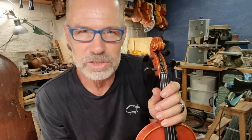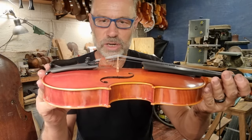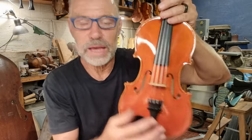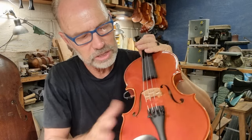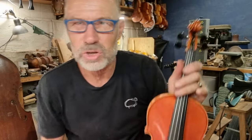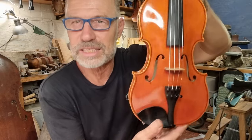It should be, but it's not always. It should be 195 millimeters for a full-size violin. This is actually a three-quarter size violin, but I just thought I'd show you on one of my student instruments. That's a Vivace violin, so you can kind of see how it is. I used a very special soft pencil, like a type of crayon, to mark this. So the pencil mark literally just rubs off very easily. So don't use pencil on your own instrument, especially if you have a more valuable instrument with valuable varnish. Don't draw on it. Just use your eyesight and make sure it's in between those nicks in the F hole.